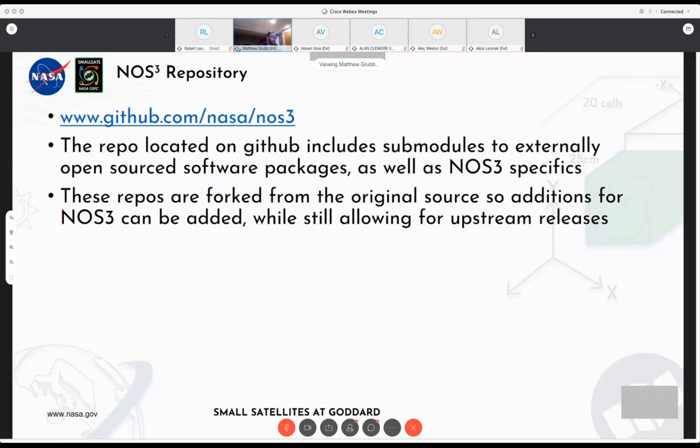And we fork these repos from the original source if we need to make additions. So in the case of the platform support package for CFS, we have our own NOS Cubed PSP that we've written. So we forked the PSP from the latest upstream release, and we added that in. So you can't just pull CFS directly and have it be compatible with NOS Cube. We've done all the work for you so you can get started really quickly.